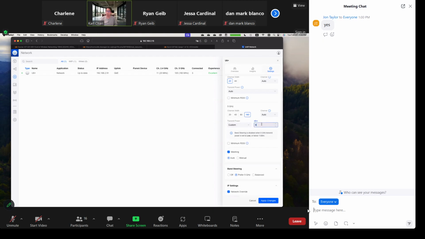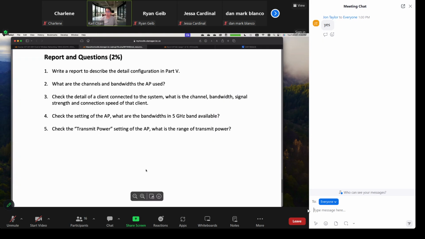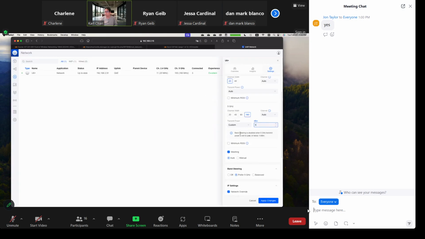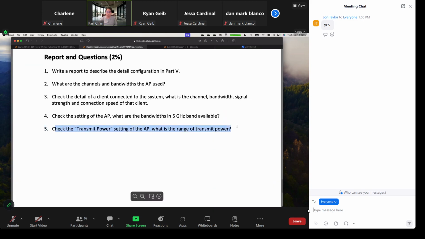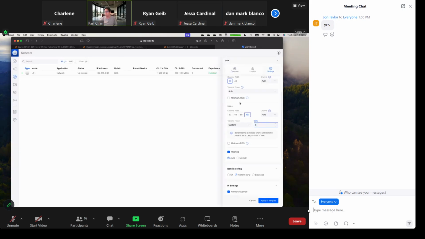This is the answer to our question 5. Here you are going to change the range of the dBm, so that you can change how much power the AP transmits. Basically, we didn't get anyone answering this part correctly. Maybe we didn't mention these settings in the lab. Some of you found low, medium, and high.